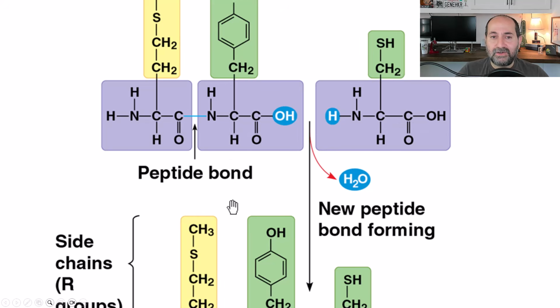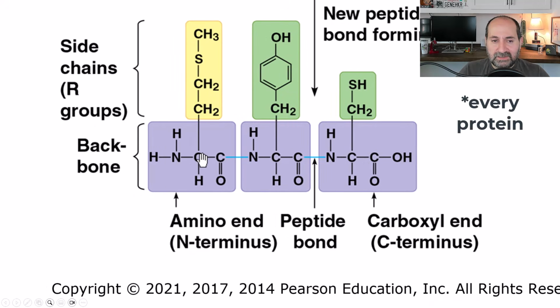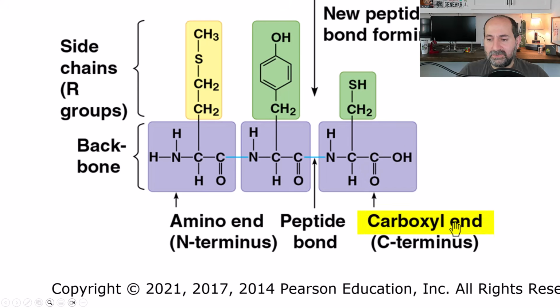You see this? Now, if this is true, let me ask you something. Doesn't that mean that every amino acid has an amino group at one end, right? It's going to have an amino group at one end. And what's at the other end? That's right, a carboxyl group at the other end. Isn't that interesting? So at one end, you're going to have an amino group hanging off, and that is called the amino end, or the N terminus, because it has a nitrogen. And look, what about the other end over here? That's right, this is called the carboxyl end, or the C terminus, because of this carbon right here. Isn't that interesting?